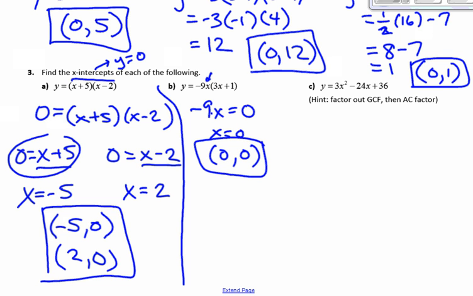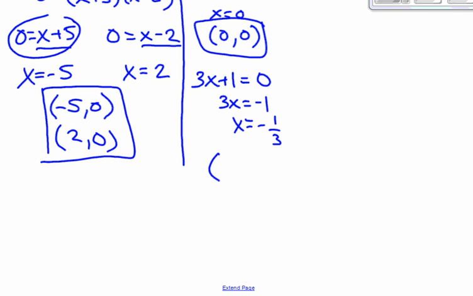Then the next one might be harder to see. Please do not just say -1. And the reason why you can't do that is because you have a 3 sitting there. So what you would need to do is say 3x plus 1 equals 0. Subtract 1 first, then divide by 3, and you get -1/3. Okay, so we didn't really do any examples like that in this unit, but we did a lot like that last unit. So that is your x-intercept. It's not pretty, but that is the answer. So both 0 and -1/3.